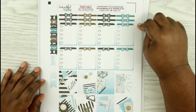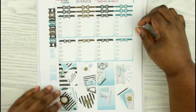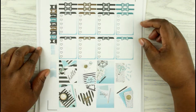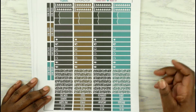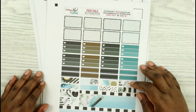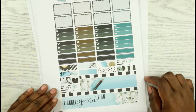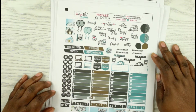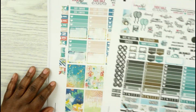Now this kit is called Planner Addict. I think it is in her old format — it doesn't have the name on the side. Again, you have your page dividers, your full boxes, some heart checklists, page flags, and then the weekend banner. This kit, I absolutely love it. It's neutral — I can do the neutral and white space with this one. I'm probably going to use it in the fall. And it says 'planner is going to plan.' I really like the photo icons that she includes with this kit. And then here is the script and the sidebar stickers. And that is it for that one.